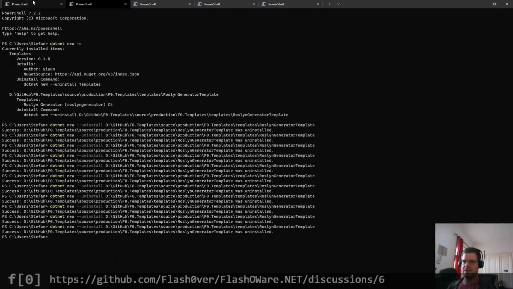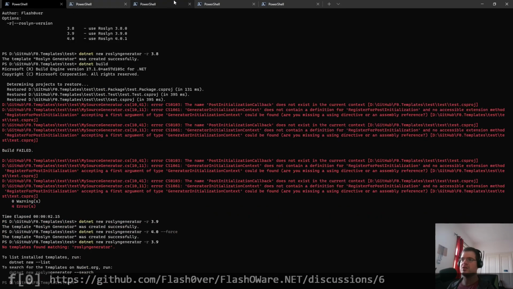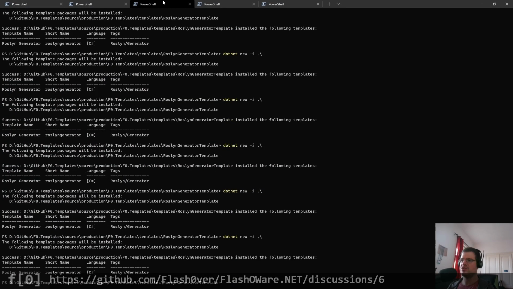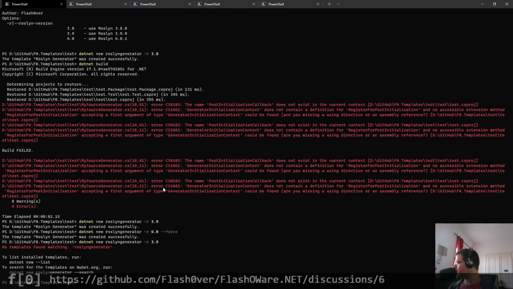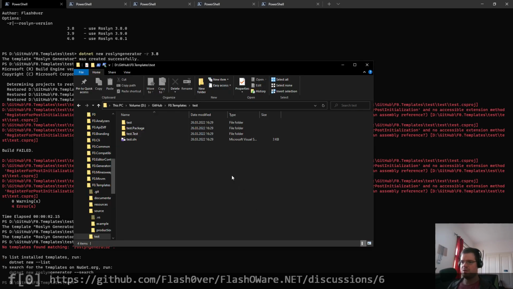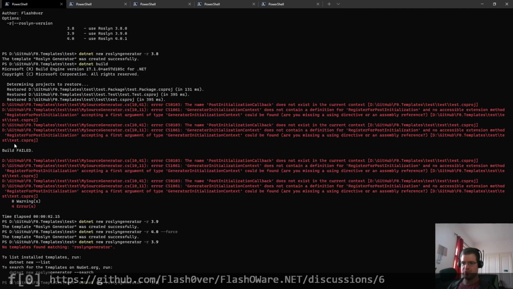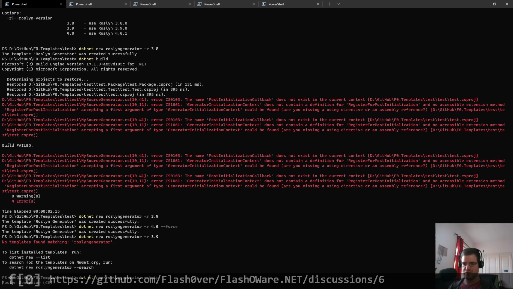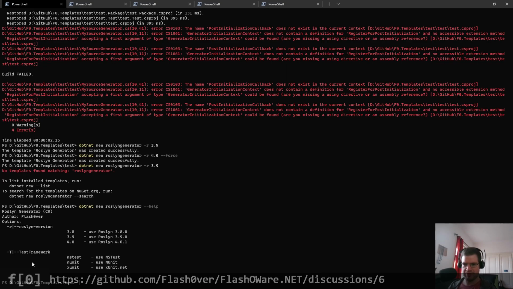We remove the template, see that it's gone, install it, new. We clear the output and add dash. Actually, let's have a look at the dash dash help if the symbol now is available, or in that case the parameter. It is. Oh, I have uppercase here. Ah, yes. I still need to set the, nice, because this is created by default.